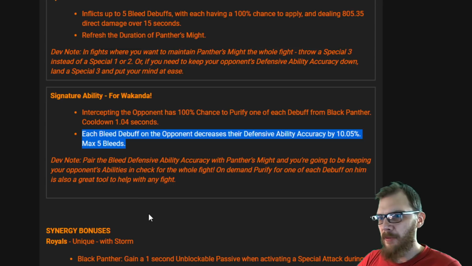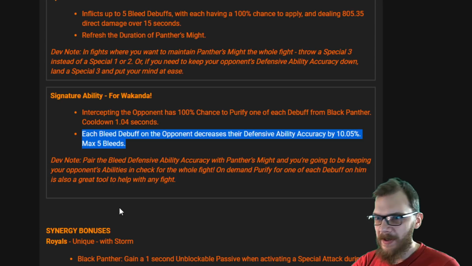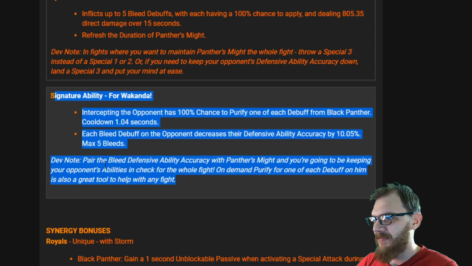Now, once again, how practical is it going to be? Because, let's face it, 50% ability accuracy reduction is not really all that important. But if you can reliably get to 100%, then that is very, very important. And that is one of those things that we will have to wait and see and playtest.